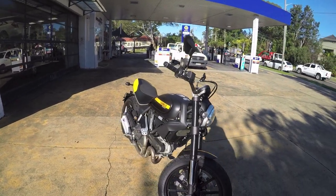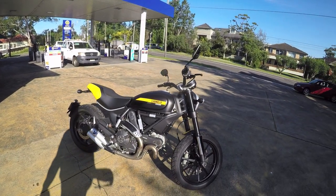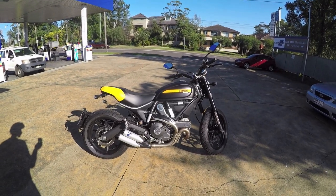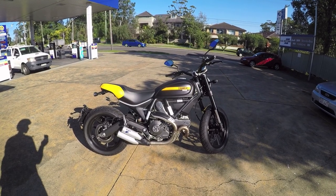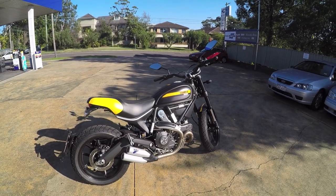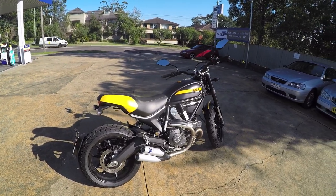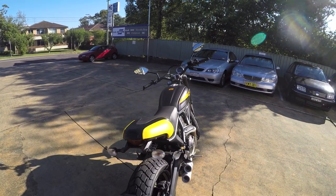Now I'm going to get through this whole review without using the h-word — I think you know which h-word I'm talking about. This bike has been heavily stylized and they've promoted it very heavily with all the accessories you can get for it, but from the reviews I've read it's also a quality riding machine. I want to tell you a little bit about the Scrambler platform in general and what makes the Full Throttle a Full Throttle, and see if it's as good as the motoring journos say it is.